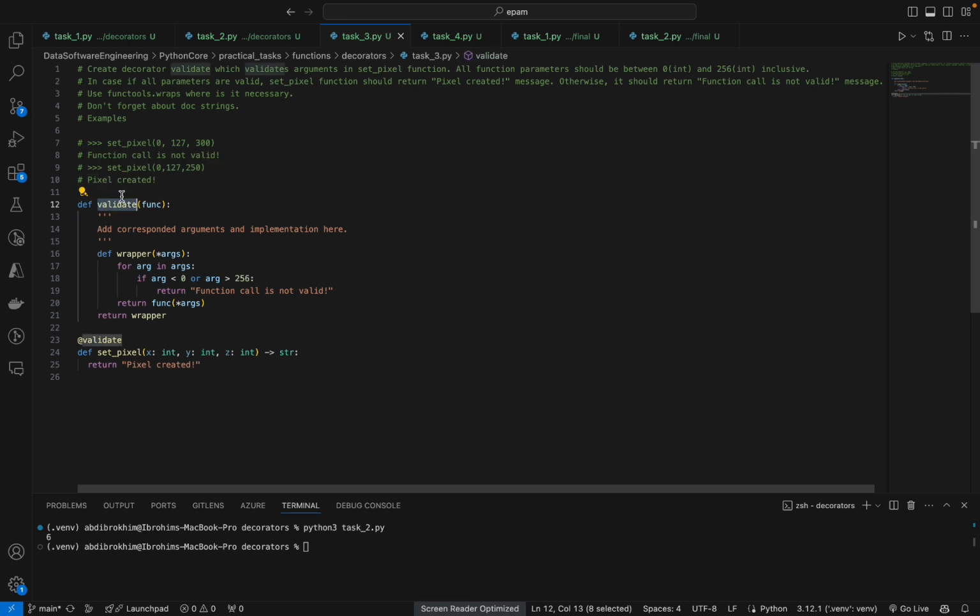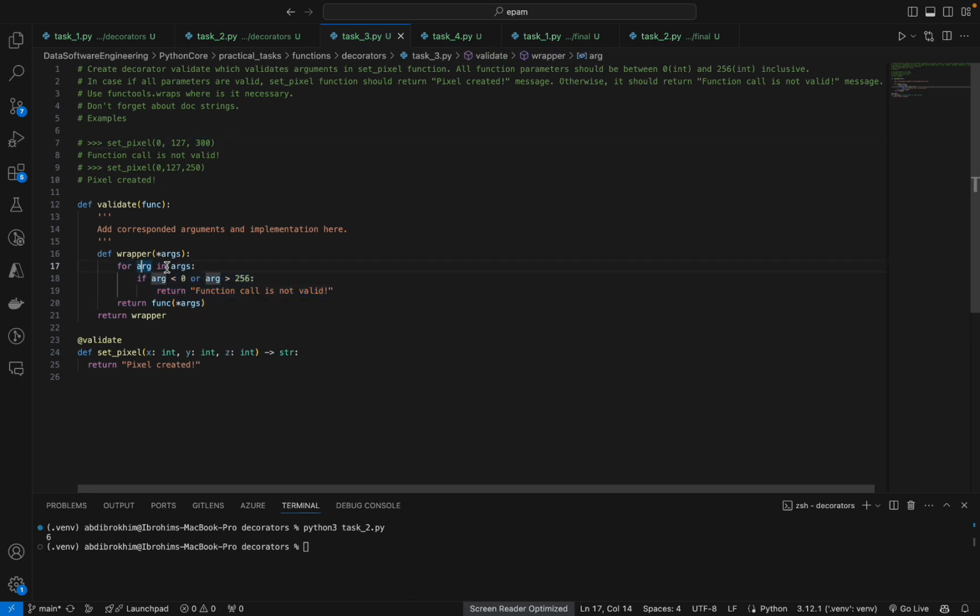Let's define a validate decorator and paste the function here, and wrapper with arguments. And now we should iterate over our arguments or these values.